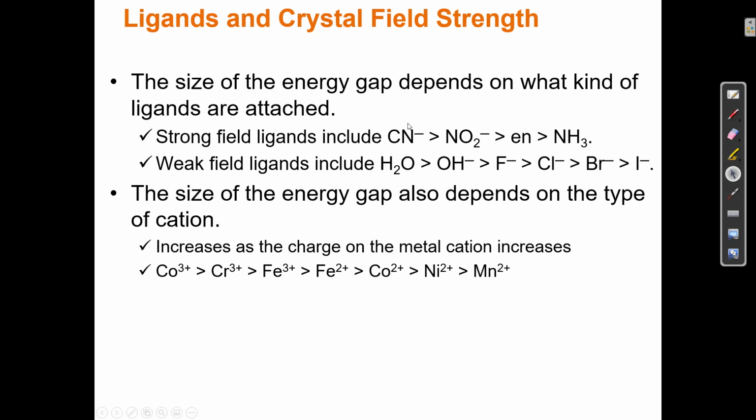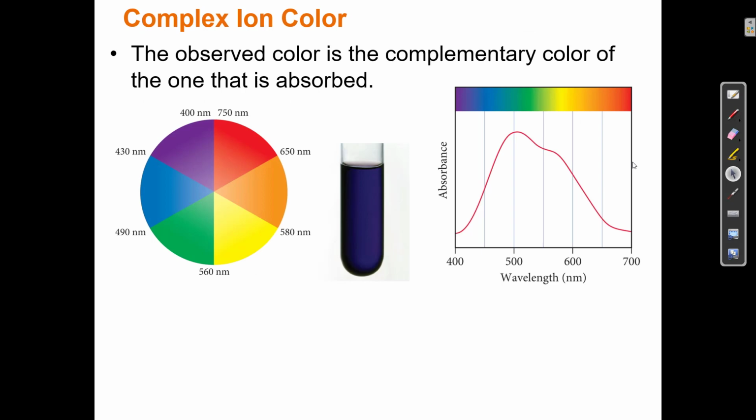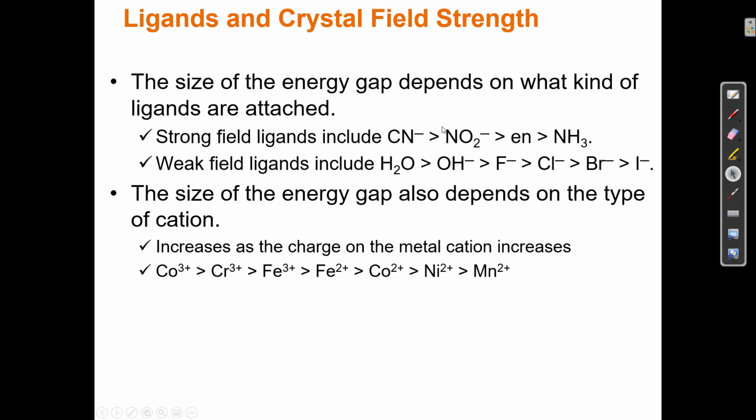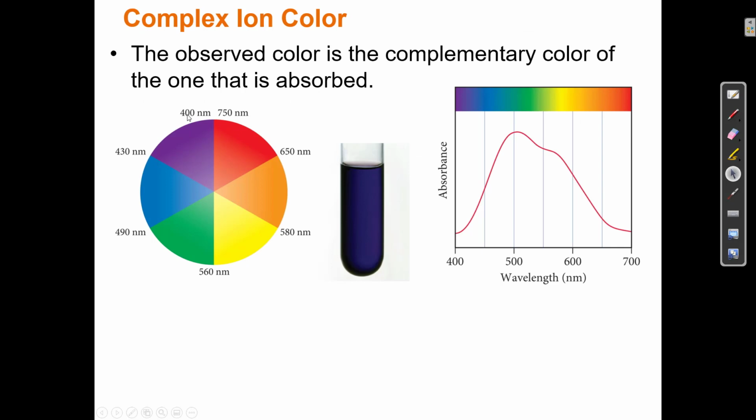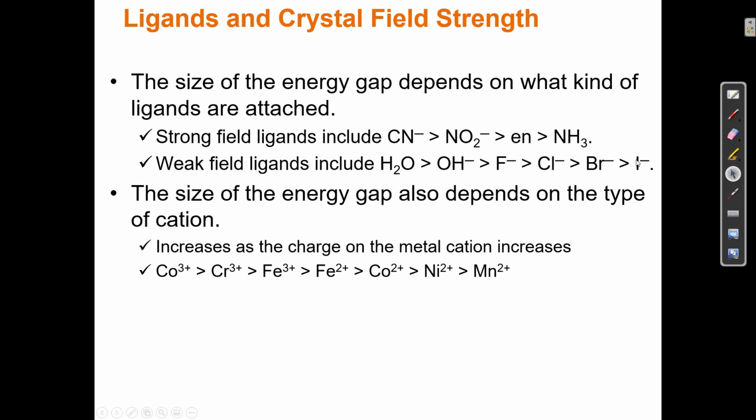So remember, the lowest amount of splitting means that if this were going to absorb a photon of visible light, it would absorb a photon of the lowest energy, and the lowest energy is red. So things that have the weakest splitting would absorb red and would likely appear green, right? But here, this would absorb the highest energy light because the gap would be the biggest, and so these might absorb purple light or violet light, which is the highest energy at about 400 nanometers, so these might appear yellow. So these down here might appear green because they absorb red light, and these up here might appear yellow because they absorb purple light or very high energy light.